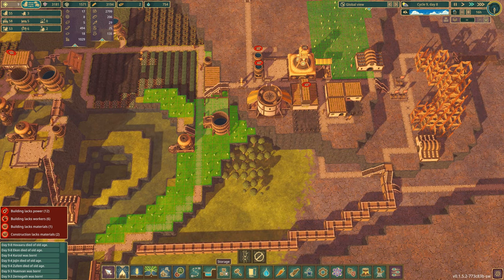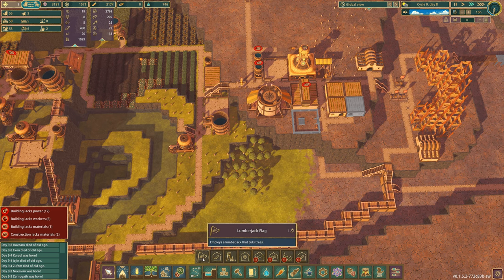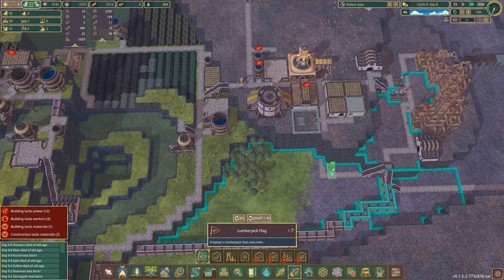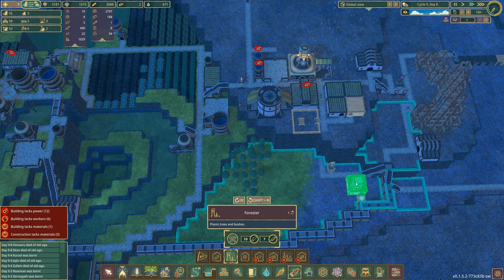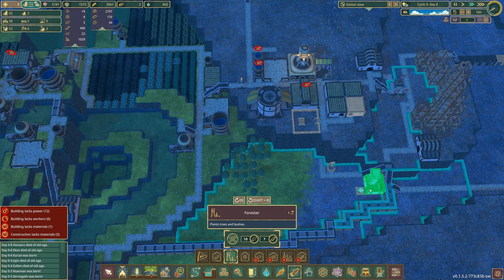Trees for cutting, but actually I want the wood cutting flag, the lumberjack flag, and I will lumberjack this area. And then what I need to look at doing later on is putting a forester in just over here somewhere. I might actually move the lumberjack flag, one here, one there, and sort things out, because what I can do is put that there, put a lumberjack flag next to it.